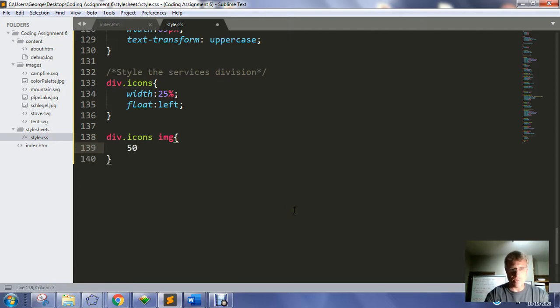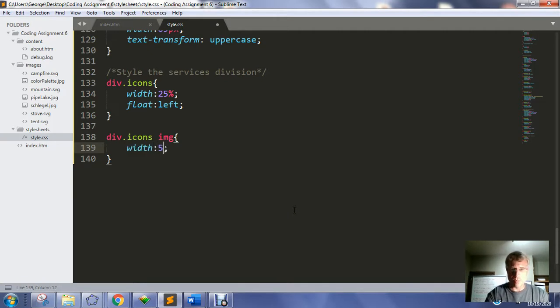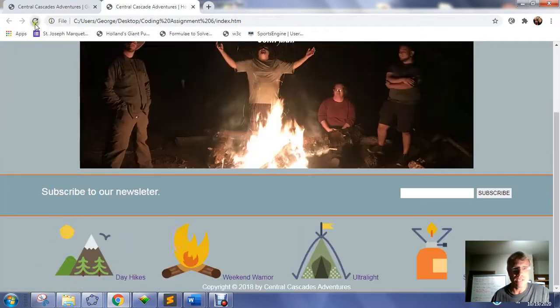I want you to be 50% width, 50% of the available space. And what we're going to see is it's going to introduce some issues for us. So I'm going to hit save, and my pictures are much smaller now.